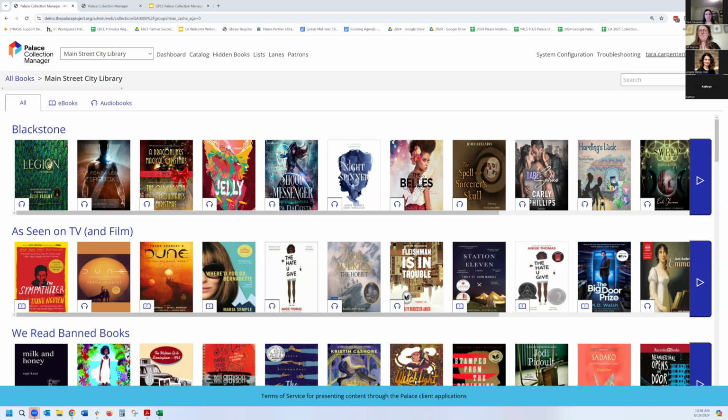I'll also put a plug here for the group that if you have not finished purchasing your content in the Palace Marketplace, please be sure to check in there this week to get those carts sent over so we can get everything validated and all set for you before the deadline. So I'll be here watching my email, and Cav and Jill will also be on our end, and Angela and Evan at GPLS will be approving. So if you have questions, please let us know.